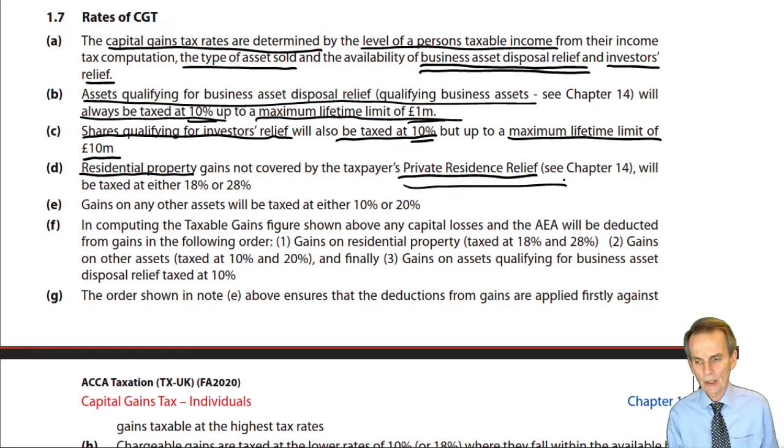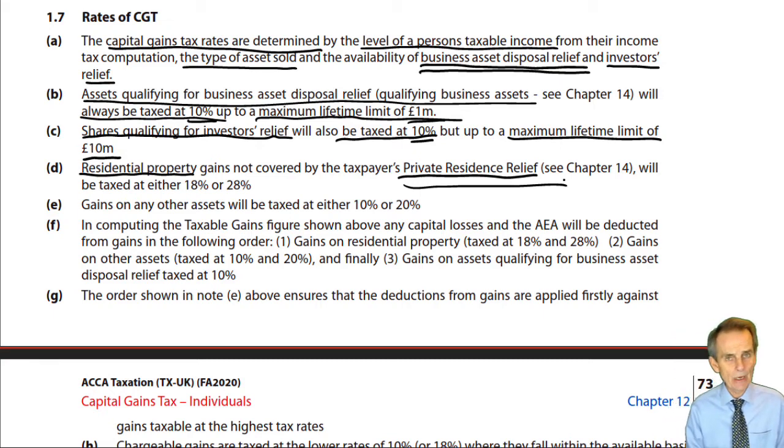What that is for those taxpayers, and there are many millions of such taxpayers within the UK, who own their own home, the home that they live in, is that they need have no worry that when eventually, after 5 years, 10 years, 20, 30 years, a lifetime indeed of living in that property, they come to sell, that gain is not going to be taxable. It should all be covered, and will be covered in the vast majority of circumstances in real life, by this private residence relief. Where you've bought a property, lived in it as your private residence, and ultimately sold it, any gain made will be exempt as a result of this private residence relief.